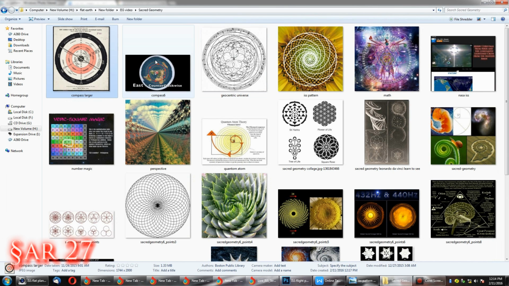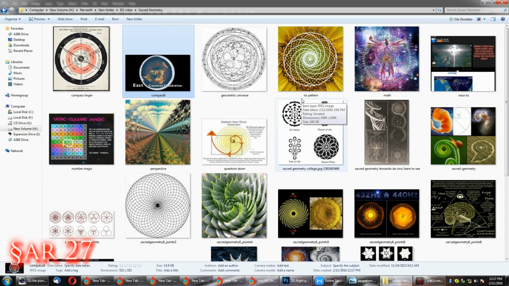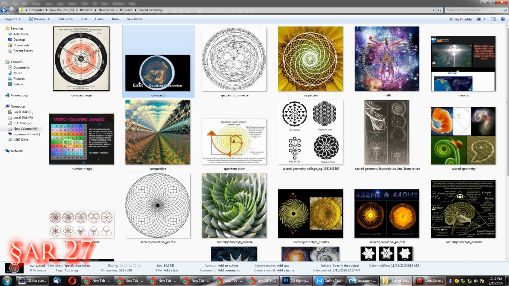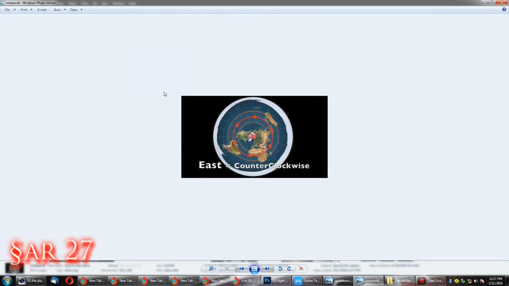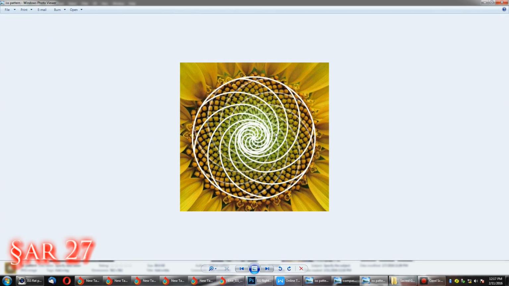Now, when you look at this diagram here, when you follow the compass, you're actually making this circle around the Earth. Now, when you see the path that the ISS makes, you can see how that can show that something is slingshotting around, and with time it's moving in this sort of pattern.